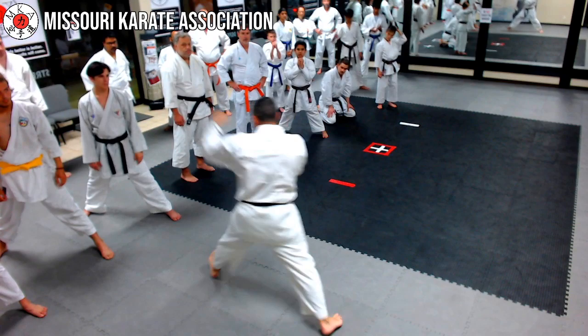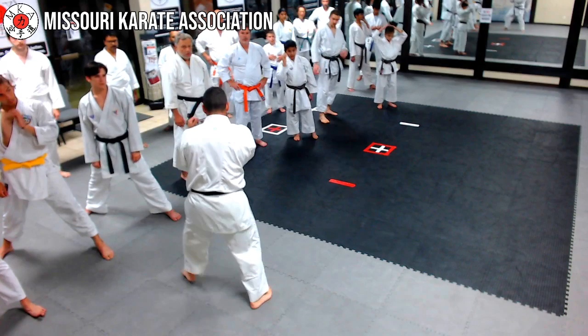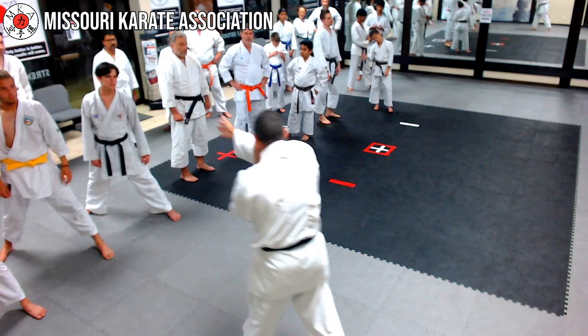You see a professional boxer do this? Always firing and shooting from the center line. That's important. How you break down the leg?